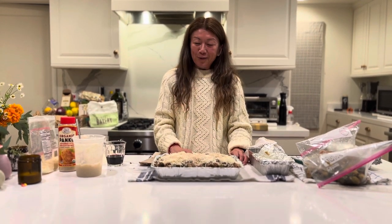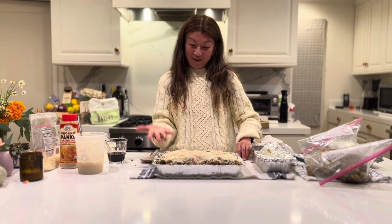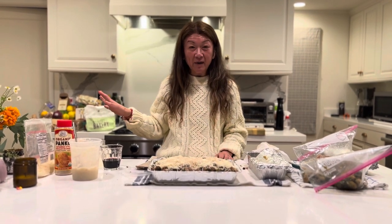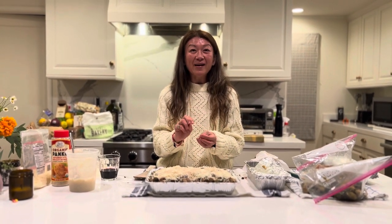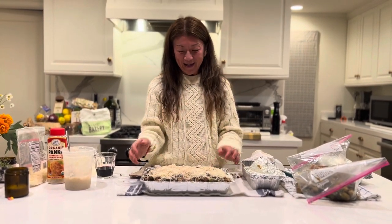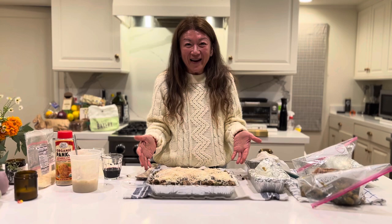You could also take it and put it in between bread and have it as a sandwich tomorrow — it's almost like a loaf. Give it a try, DM me and tell me how it is. Marissa's dad Glenn, thank you for this recipe — it's awesome. We kind of just made it up our own way, but you can use whatever you have leftover. And for sure, top it off with cranberry sauce when you serve it — it's going to be hot and bubbly, and a little bit of the cold tanginess from the cranberry sauce. Guaranteed delicious. Have a great evening, bye guys!